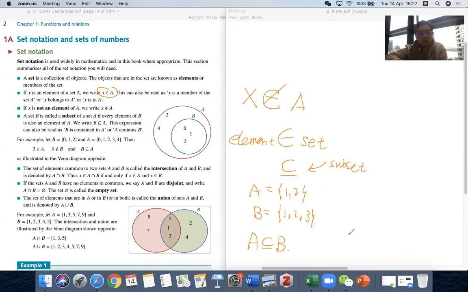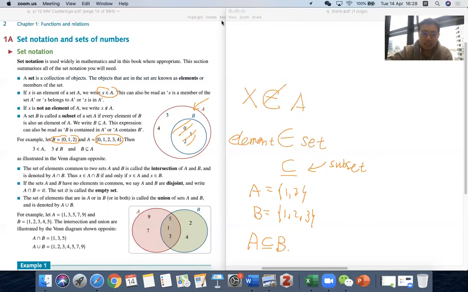For example, if we look at the book, our A is pretty big because it's 0, 1, 2, 3, 4, which is the outside one. And B is 0, 1, 2, which is inside the small circle. So B is over here, and A is on top, covering all of B. So we call it B is contained in A. In other words, B is a subset of A. This is pretty straightforward.